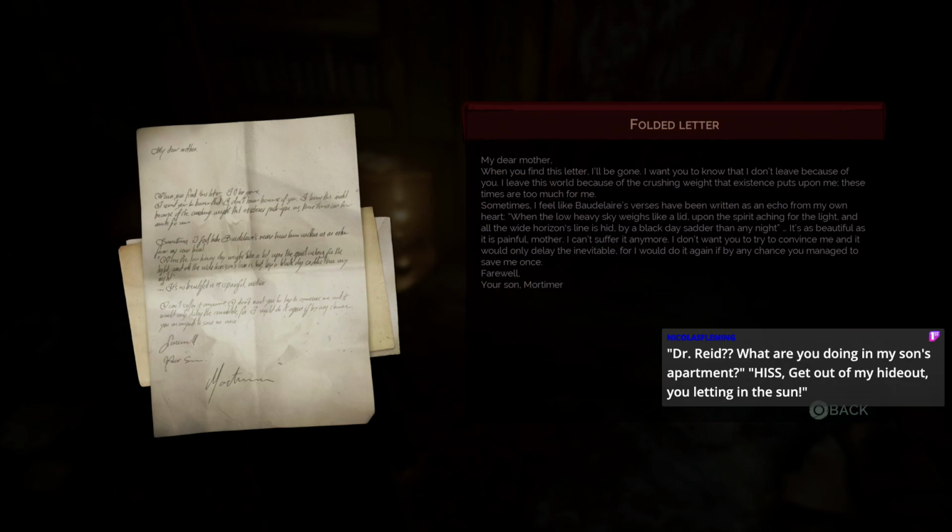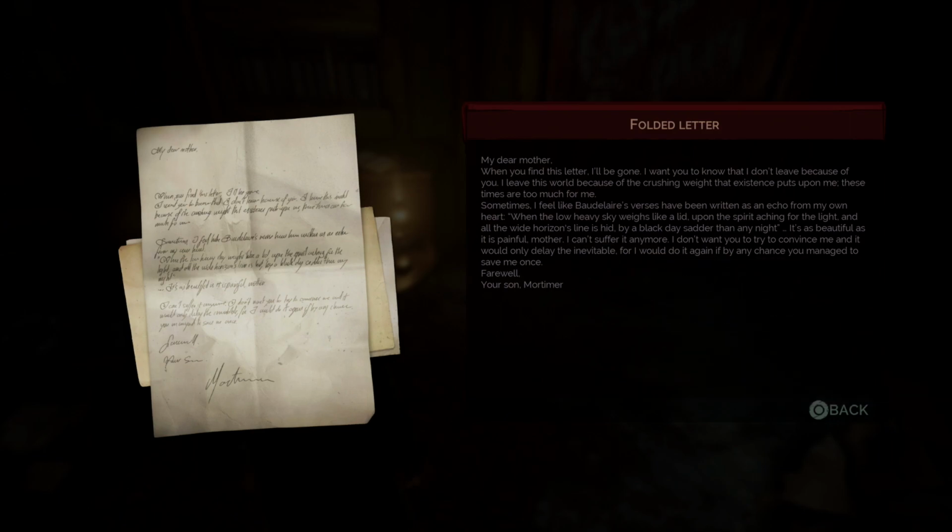My dear mother, when you find this letter, I'll be gone. I want you to know that I don't leave because of you. I leave this world because of the crushing weight that existence puts upon me. These times are too much for me. Sometimes I feel like Baudelaire's verses have been written as an echo from my own heart. When the low, heavy sky weighs like a lid upon the spirit aching for the light, and all the wide horizon's line is hid by a black day sadder than any night. It's as beautiful as it is painful, Mother. I can't suffer it anymore. I don't want you to try to convince me. It would only delay the inevitable, for I would do it again if by any chance you managed to save me once.